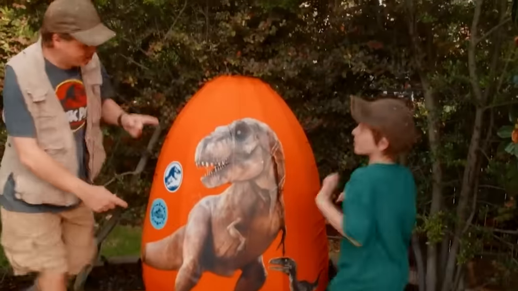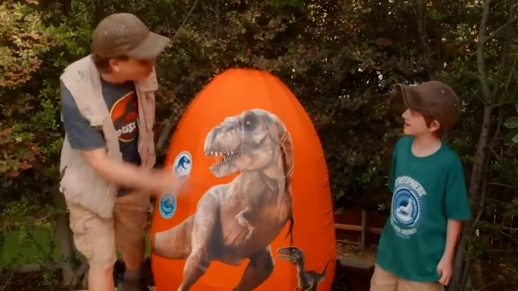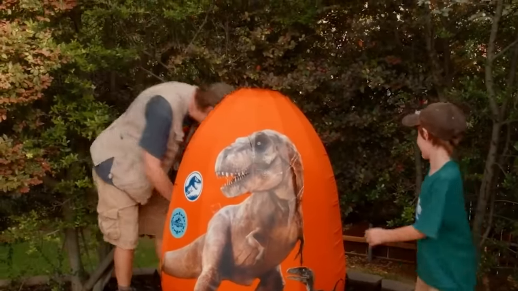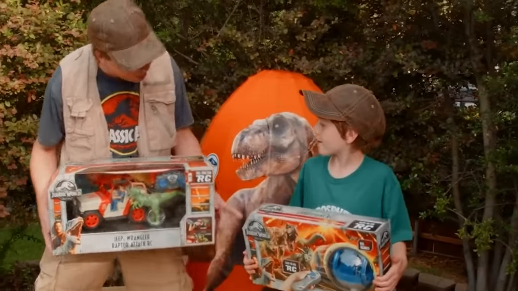All right, check out this awesome Jurassic Park T-Rex. And who's that over there? Blue. From Jurassic World. Cool, man, awesome egg. Are you ready to check inside and see what toys we can find? Yeah. Let's go, dude. All right, man, check out these awesome Jurassic World toys. Cool. Okay, what do you got there?